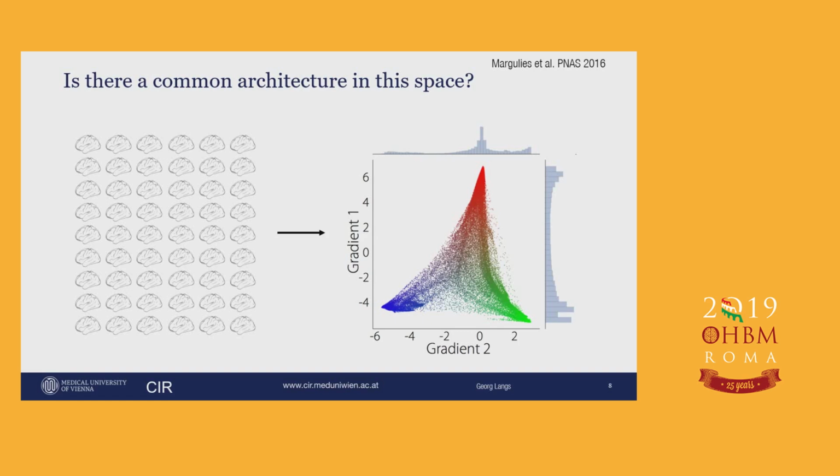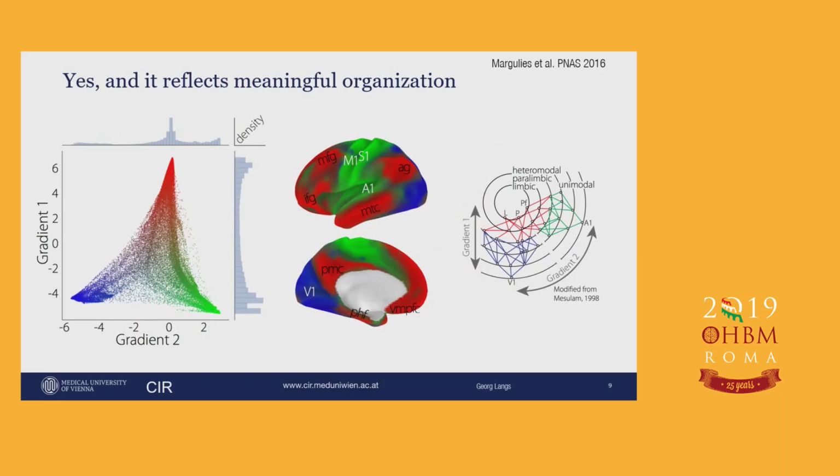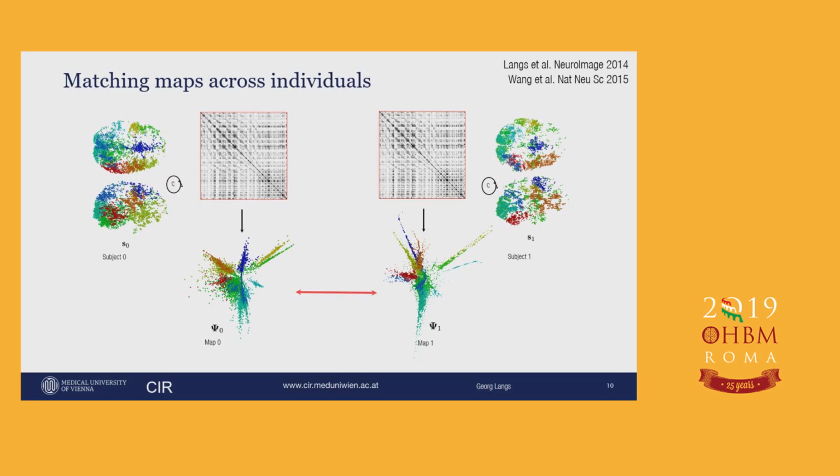We realized that these representations make sense, that they are rich, that they reflect some of the understanding of the architecture and the organization of the cortex, for example the gradient between unimodal and heteromodal systems. But what I think is also interesting is that once we are able to extract them not only from groups but from individuals, they might be a good basis to establish correspondence.